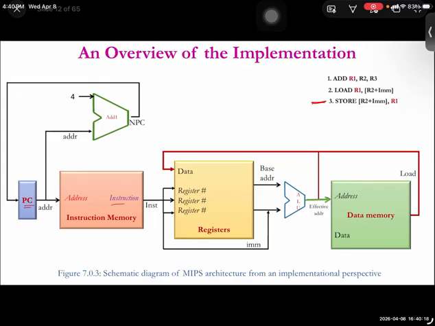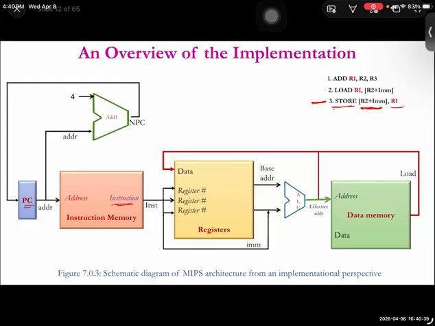So the store instruction will be fetched from the instruction memory. In the instruction decode, it decodes that the operation code is store, source 1 operand is the effective address, and source 2 operand is from the register file.